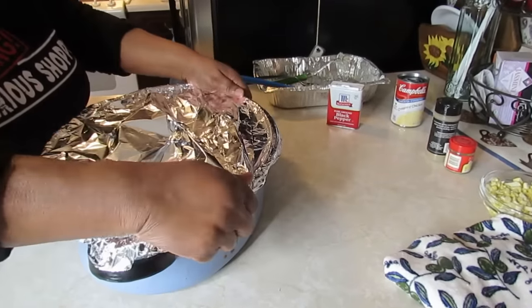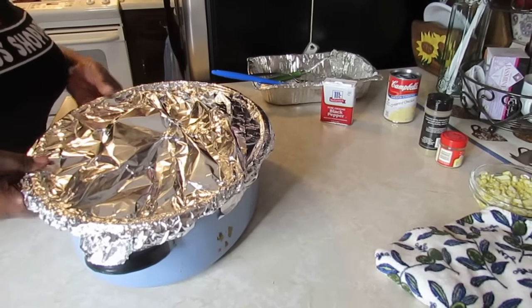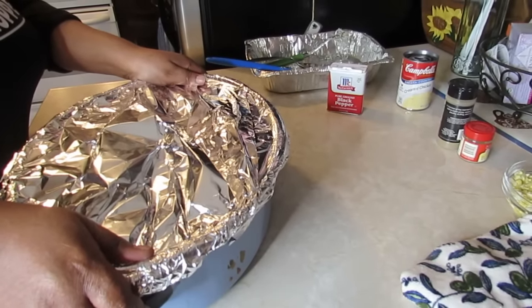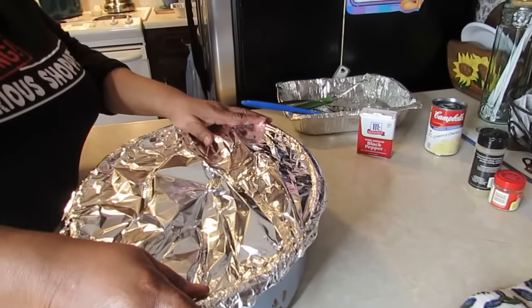Okay, I got it pretty well covered. So let me tell you what I'm going to do next. I got my oven set for 350 degrees. I'm going to put this in there and let it cook maybe about an hour and a half.